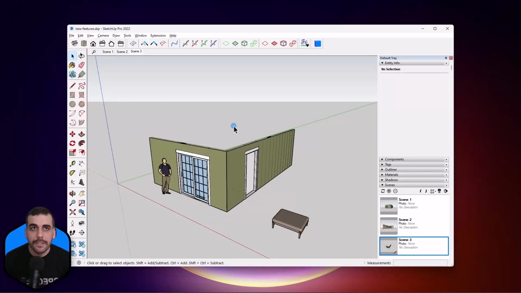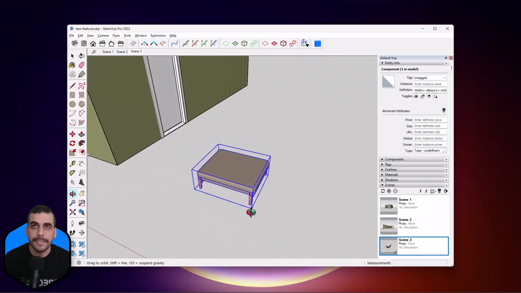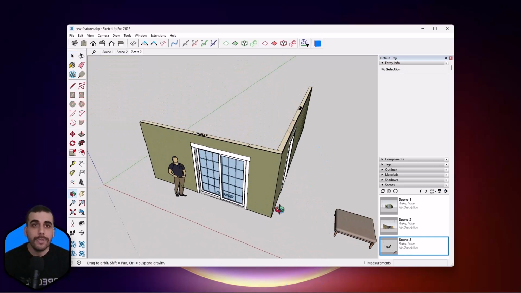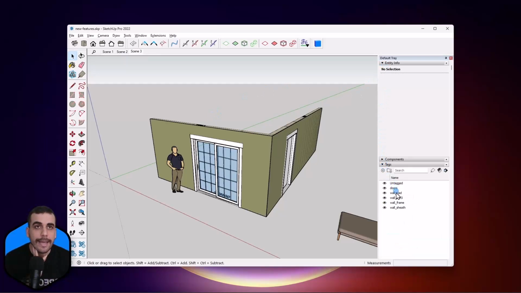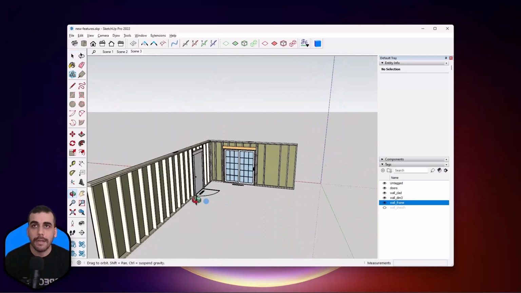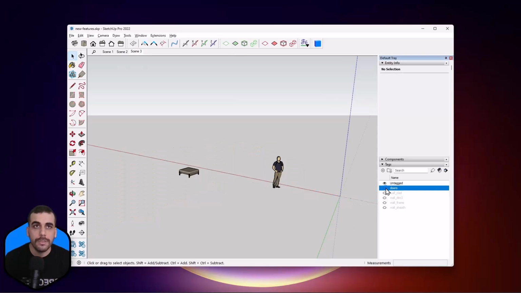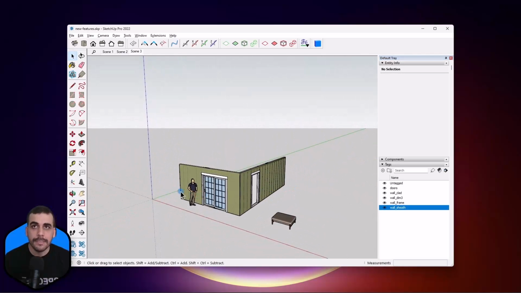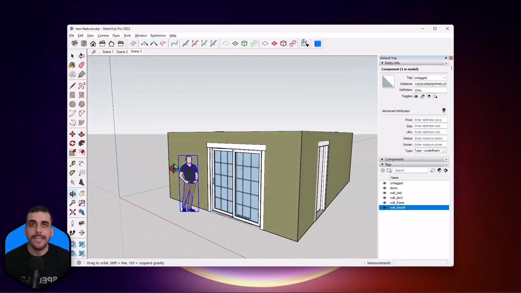Here we are in SketchUp, and this is the model that we are going to use. I have also added this sofa right here to demonstrate a cool feature we have added. Let me quickly explain what we have in the model. I'm going to enable tags. We have some tags here to organize our model in different ways. The frames are in a layer called frame. We have doors, indoors, etc. So we have 6 layers for each element category. And then I have this dude that is always facing my camera.